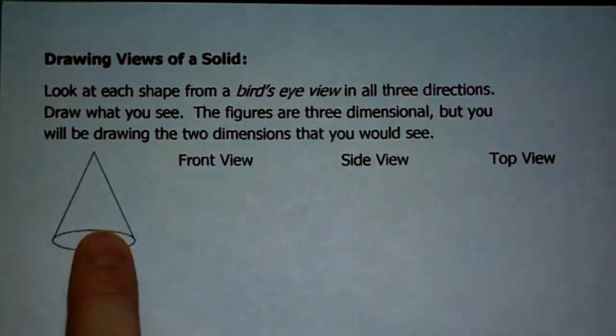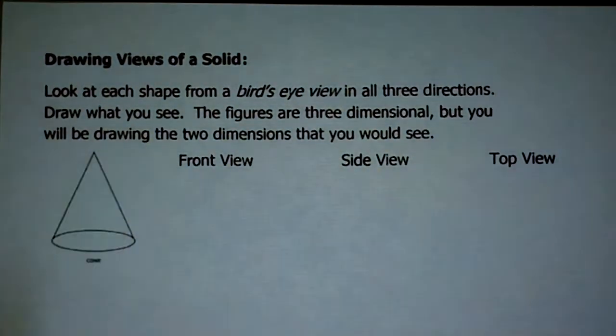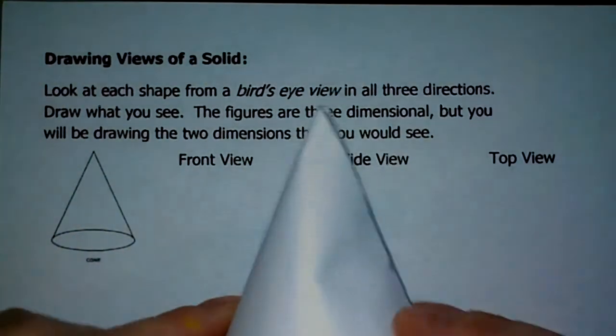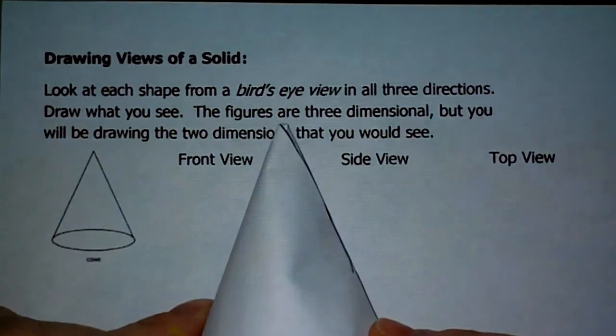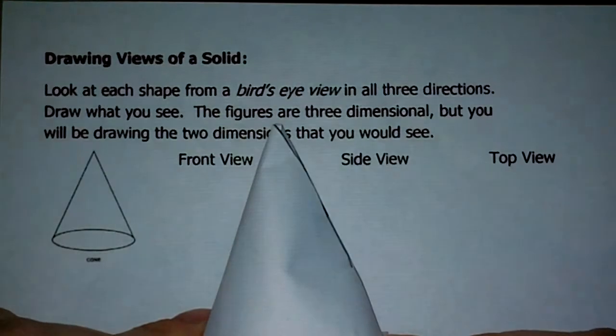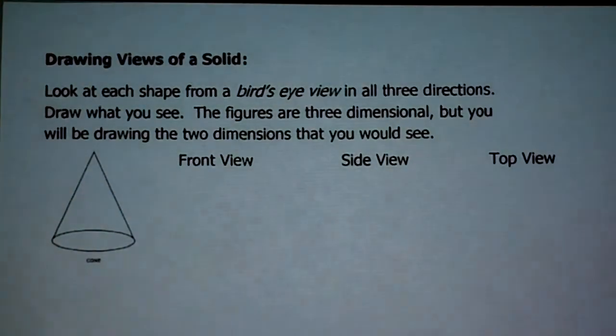Here we have a cone, right? I know this is a cone. There's a circle base. They come to a point. If you were just looking at this cone from the front, I want to know what would it look like. So I have a cone here. I cut it all out. Yep, that's what I do in my spare time. When I am looking at the cone from the front, what shape does that look like? Yeah, it looks like a triangle, right? So draw yourself a little triangle.